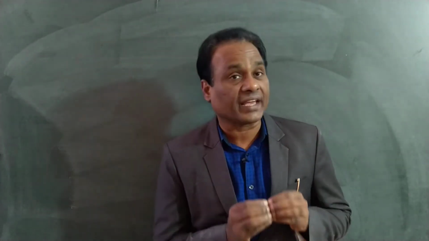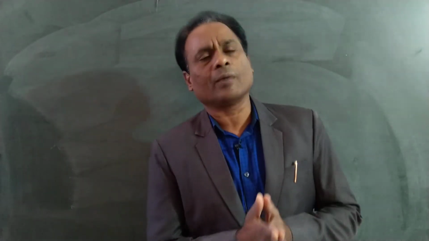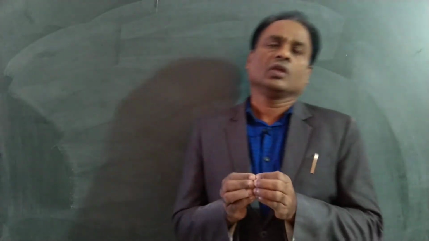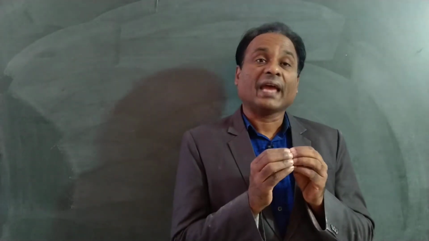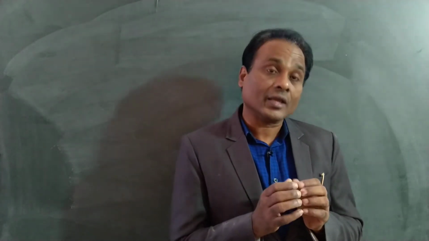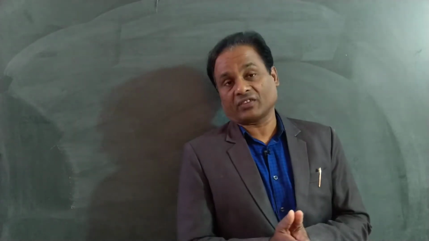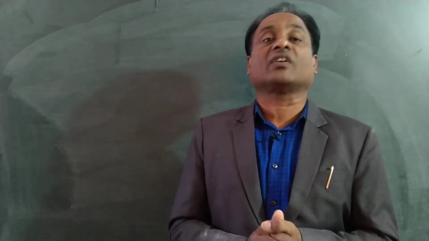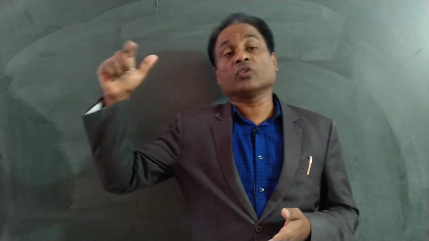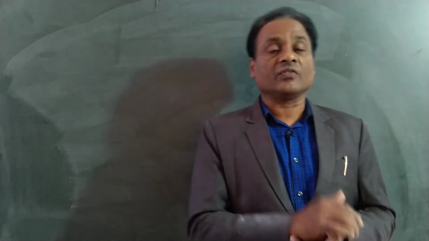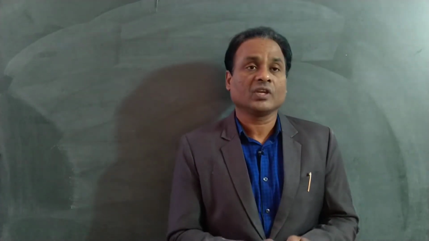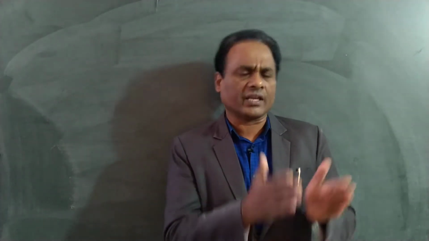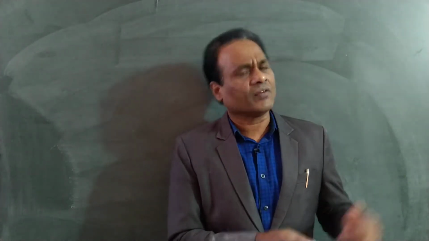We completed 3 exercises, and a lot of formulas we discussed. In the first set, we discussed angles and an important formula, that is Pythagoras Theorem, the relation between 3 sides of a right angle triangle. If any 2 sides are given, we can find the third side by using the Pythagoras Theorem. That is a very important theorem, and in many problems we applied it. Everywhere we are applying it throughout this chapter.